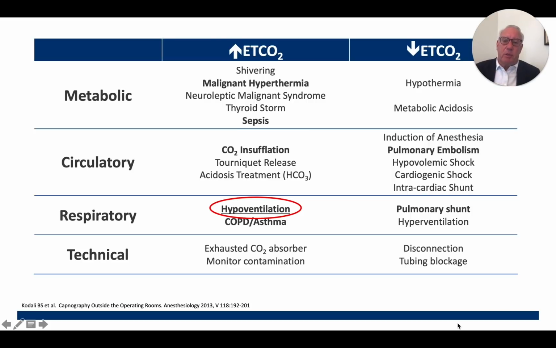End-tidal CO2 captures many, many things for us, whether it's increased end-tidal CO2 or decreased end-tidal CO2. And as you can see below, when we look at respiratory monitoring, hypoventilation, depending on the size of the breaths and the rate, often demonstrates itself with an increased end-tidal CO2, but we must recognize that in situations where there's shallow breathing, it could actually be a reduction in the end-tidal CO2 because of dead space coming out first.